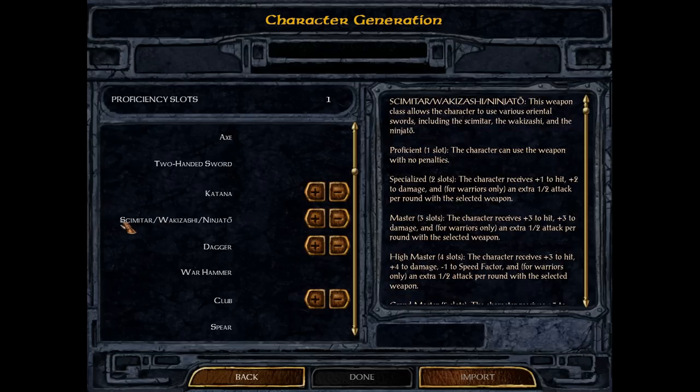Now, Scimitar, Wakizashi and Ninjato is a pretty broad category that's very good for the entire saga. Especially if you want to kill Drizzt in Baldur's Gate 1, you can get +3 enchanted scimitars. And then in Baldur's Gate 2, there are also many options, especially with the added Wakizashi and Ninjato weapons.